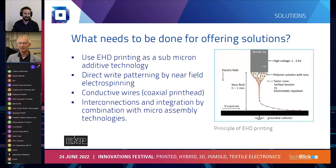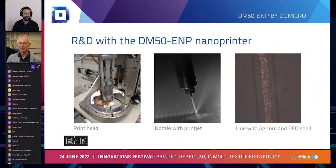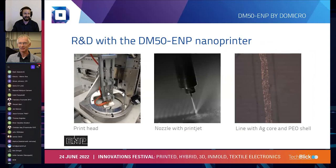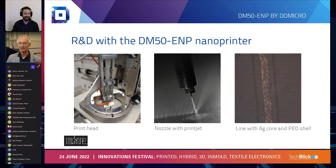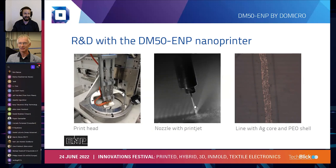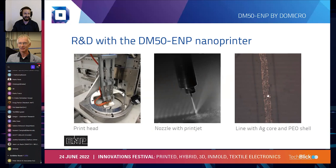A few words about where we are at this moment. The printer we have developed is currently suitable for R&D purposes — for doing research work on the kind of application I've just shown. The picture on the left shows a close-up of the printhead. It has two so-called syringes, containers for the liquid to be pumped through the coaxial needle, and below that will be the substrates to be printed on. In the middle picture we see the nozzle from which a jet is emerging, in this case a few microns wide. On the right-hand picture I show a silver line with tiny silver particles, surrounded by a shell for encasing this wire in silver.